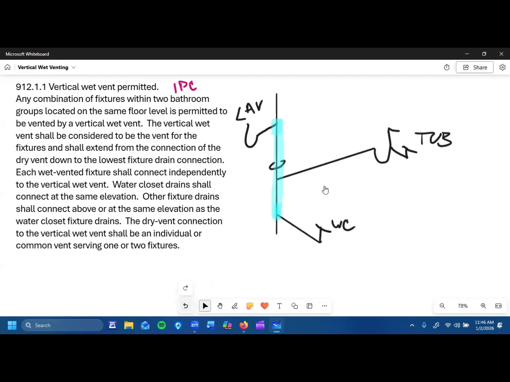All right, now, this is it. Sizing of this particular vertical wet vent is a little bit different, okay? It's still going to be sized based on fixture unit values, based on what is going through. For the IPC, 1.5 is minimum on the vents. Actually, let's write this down for you.